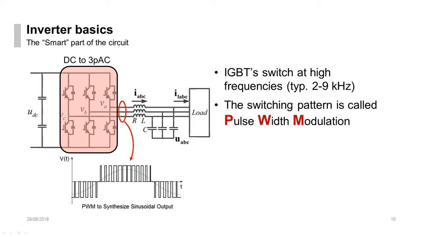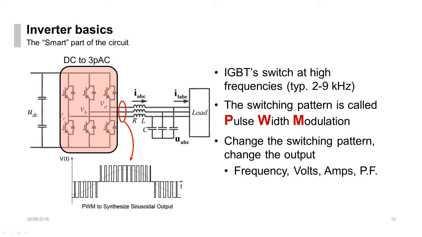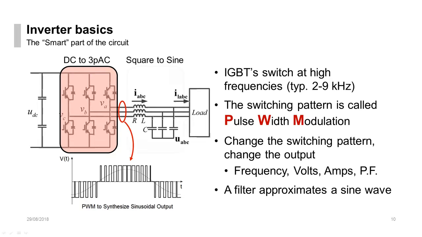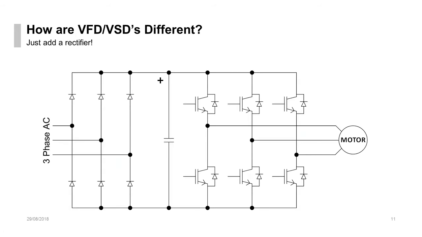And we do that with pulse width modulation. And that's what the switching pattern is called that you can see at the bottom of the screen. Basically, by changing how long those IGBTs are switching for, we can cause the voltage to raise and lower. So by changing that switching pattern, we're able to change the frequency, the voltage, the amps, even the power factor. In our solar inverters, we can have them run at unity, so a power factor of 1, or we can reduce it to whatever the utility would like us to have it set to. But we have to add one more thing, which is a filter, and that helps simulate that sine wave that the perfect AC component would look like.